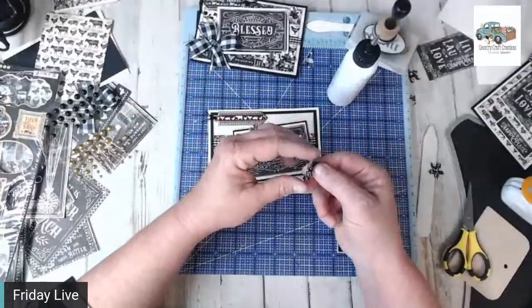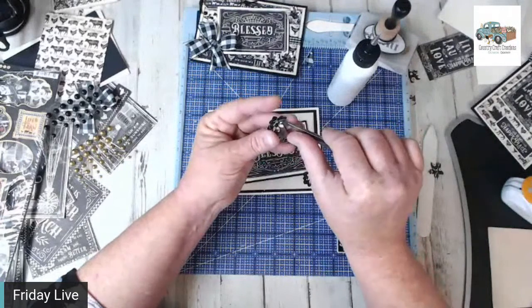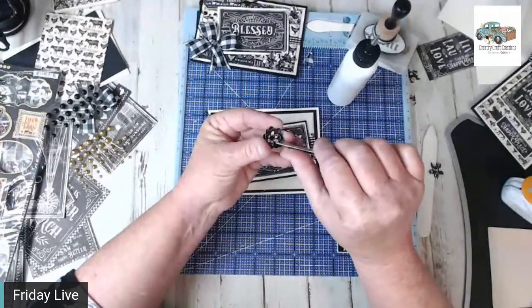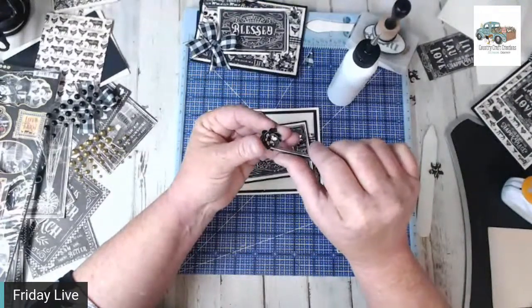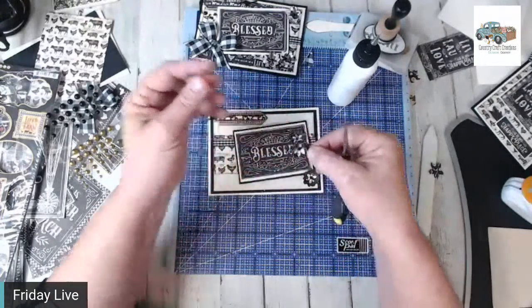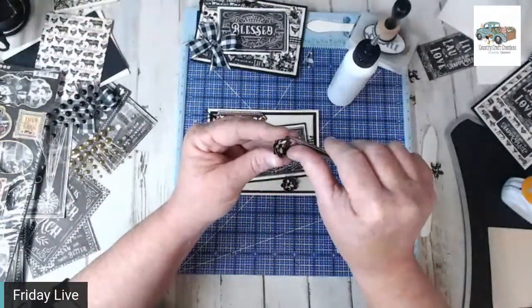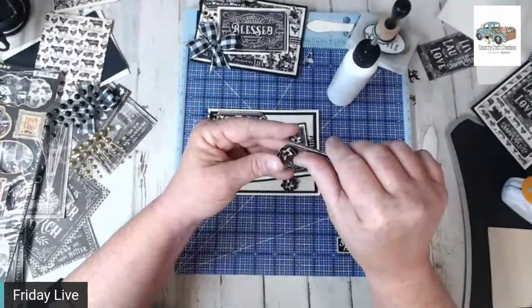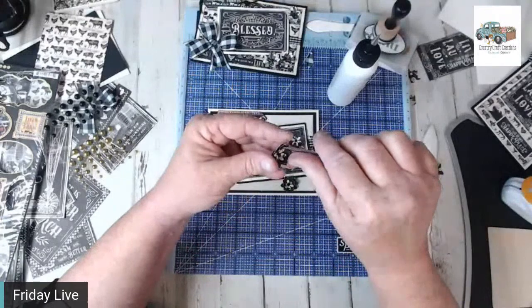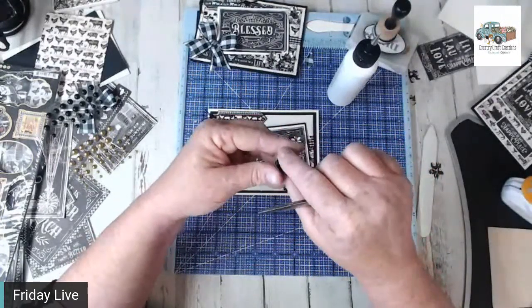Okay, that one we're gonna let dry a little bit more. I can just take my scissors now and somewhat separate the petals. So this is a great job for an arts and craft project if you have little ones home. You can have them punch up all your scraps of paper and put these in a box so that you can grab your flower petals anytime you want to make some.